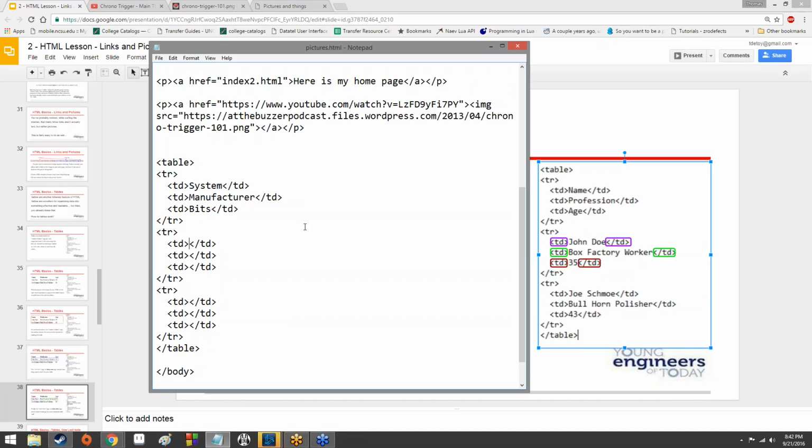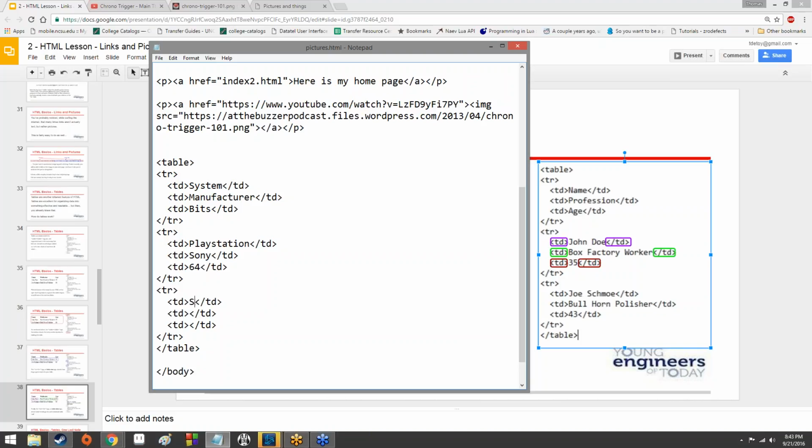So we can go PlayStation, Sony, and I believe this was the original PlayStation. I don't think it was 64-bit. Might have been. Let's say it was 64-bit.